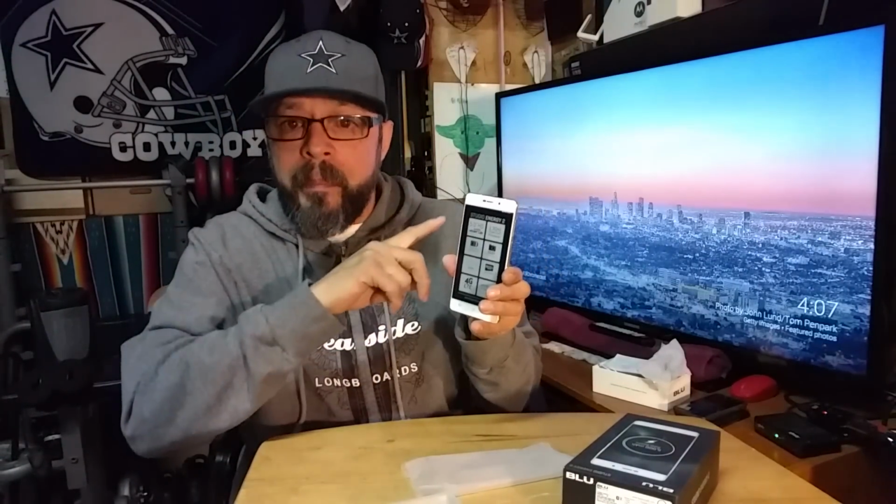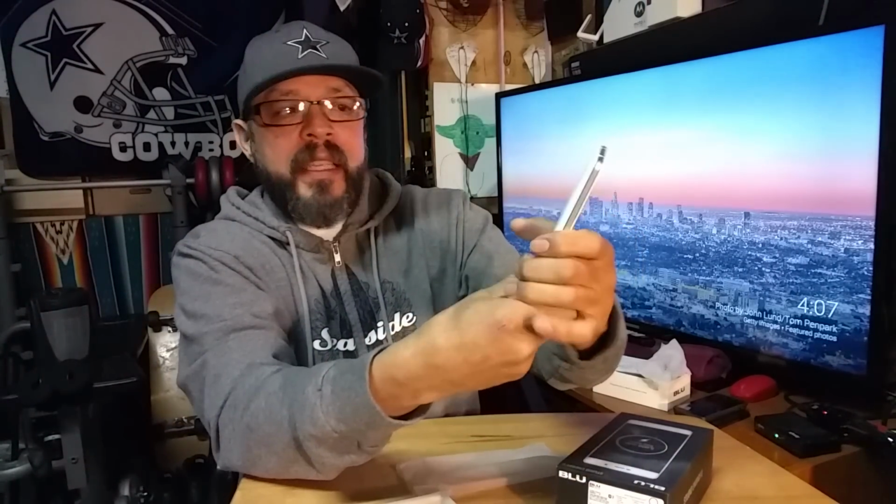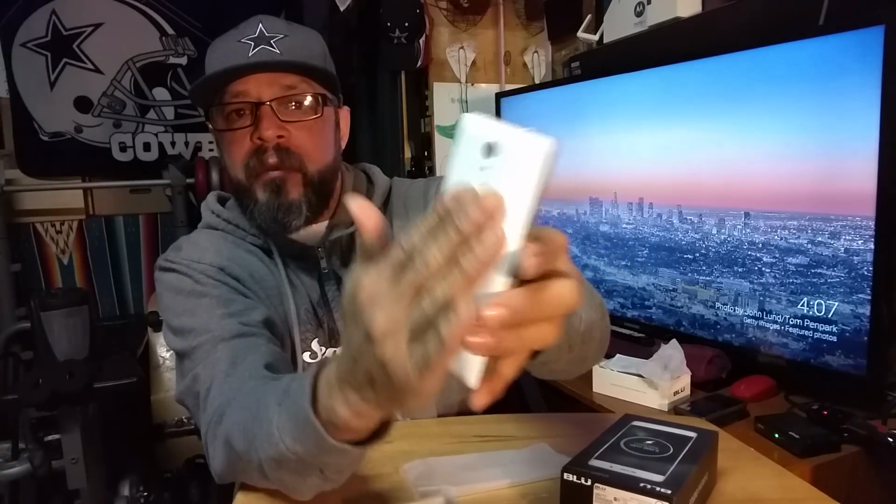Expandable memory up to 64 gigs, yep. So this is a 16 gig variant, but it is expandable, so it's got an SD card slot. Again, it has a quad-core MediaTek processor, 1.3 gigahertz. So hopefully, there's not too much laggy or stuttering. Hopefully, it's a smooth ride, okay? So this is the device. It's white. Not bad for a plastic back, which is a little slippery, but that's what the case is for.